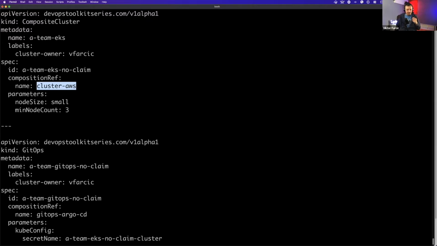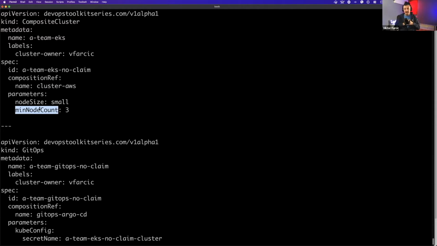And that somebody said, you know what? You can specify actually some parameters. You don't need to think about subnets and VPCs and all those things, but I want to give you a certain level of freedom. And that level of freedom is to the level that you're comfortable with. So what are the things you're comfortable with? And then that person says, or everybody in the company says, hey, we would like to define the size of the nodes, and we would like to define what is the minimum number of nodes in a cluster. This assumes that the cluster will expand automatically, right, out to scale and what's not.